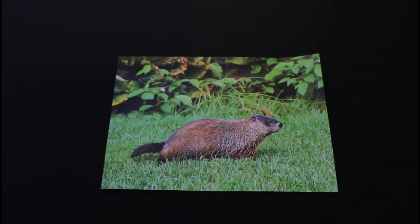So, what is a groundhog, and why do we pretend like it can predict the future? The groundhog is also known as a woodchuck or a whistle pig and is a part of a large group of ground squirrels known as marmots. They are closely related to mice, rats, and beavers. The groundhog is frequently found in North America, throughout the eastern United States, Canada, and Alaska.